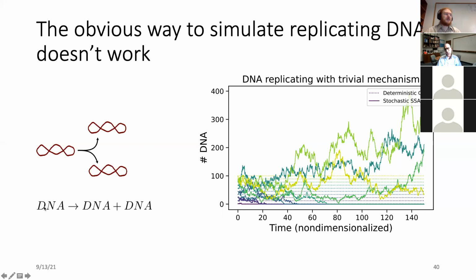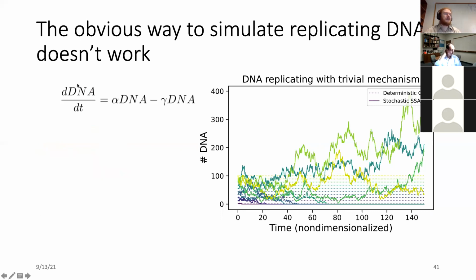Well, if you write down the mathematical dynamics of what's going on, you get something like this, where the rate of production of DNA is equal to some amount proportional to the amount of DNA that's present, minus the dilution of that same DNA. And at steady state, this gives you the condition that production must be balanced with dilution, which makes sense. You have to be producing at the same rate that you're diluting. Otherwise, you either get infinite amounts or you go to zero. But there's no bound on DNA. It turns out this is a neutrally stable system.